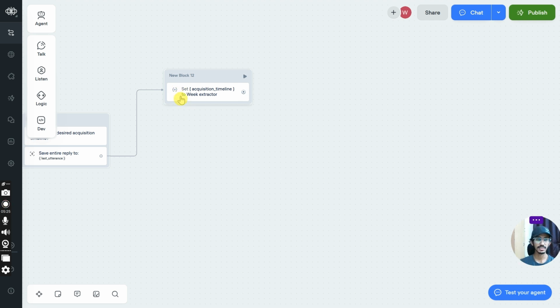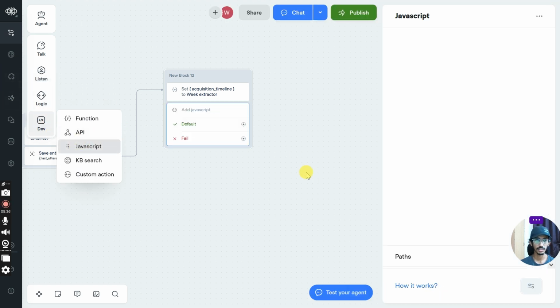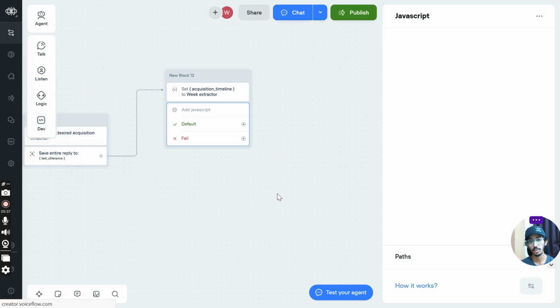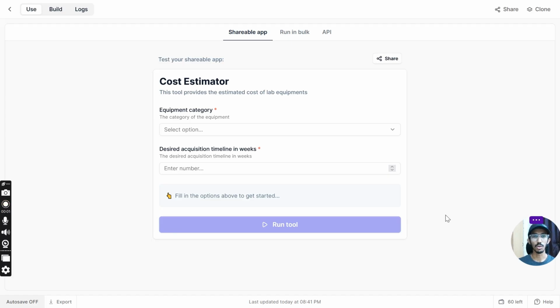Next up, we have to add a JavaScript function. Everything will be clear to you in a minute why we need a JavaScript function here. So I think it's better if I show you the Relevance AI tool first, then we can work here, right? It will be easier for you. Now we are in Relevance AI, and this is our cost estimator tool, our code generator tool. So this will require some inputs, and it will provide us the necessary quotation.